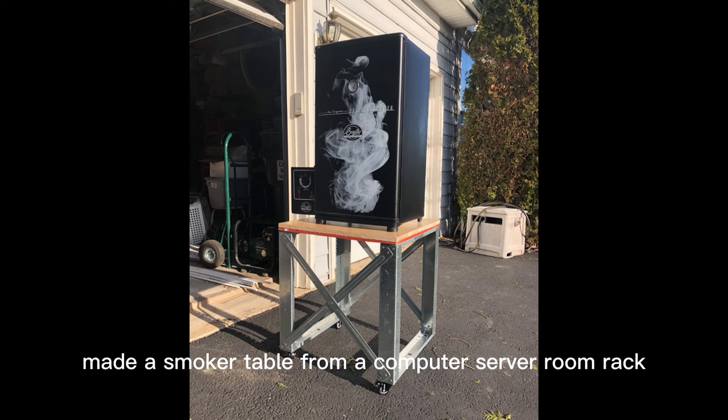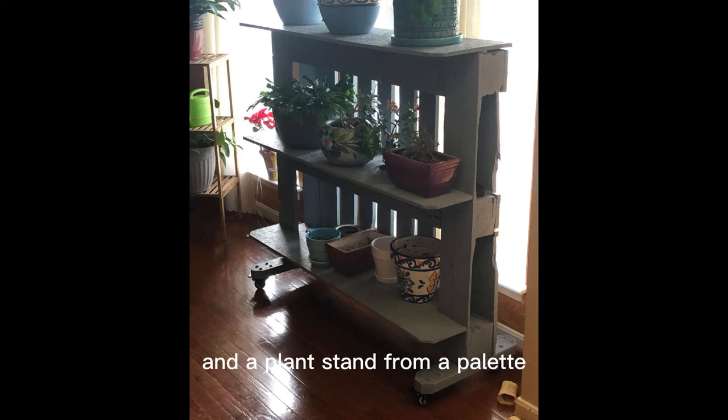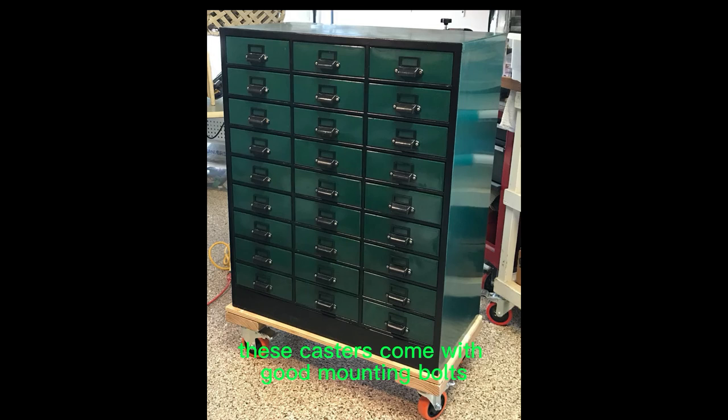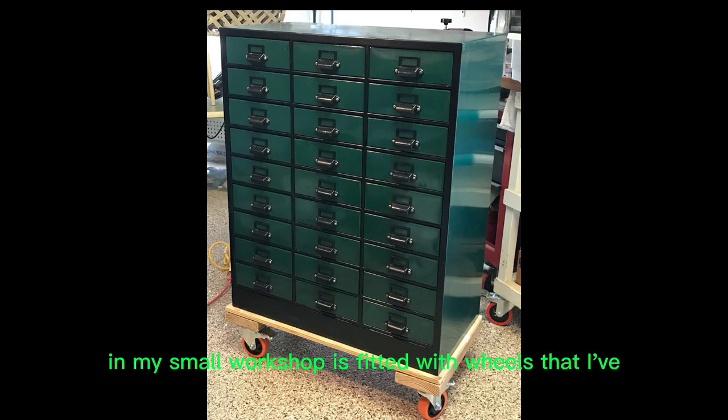Made a smoker table from a computer server room rack and a plant stand from a pallet. The CoolYeah caster wheels put on the finishing touch. These casters come with good mounting bolts. Everything in my small workshop is fitted with wheels that I've purchased from different manufacturers over the years. I was pleased to see that, unlike all the other casters I've bought, the ones from CoolYeah came with the heavy-duty bolts needed to install them. That alone means I will order from this supplier again the next time I need wheels for my shop equipment.